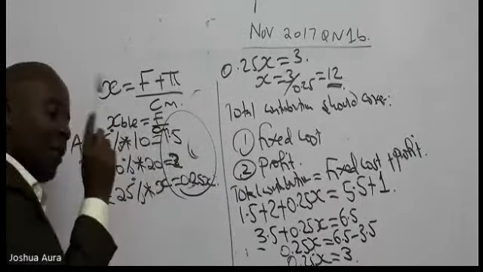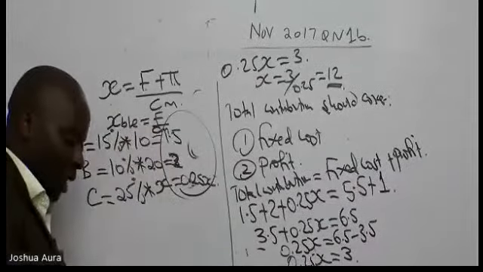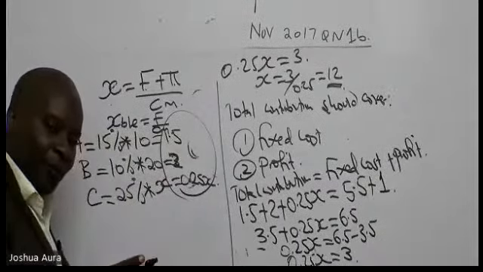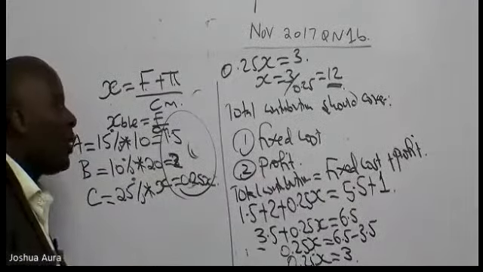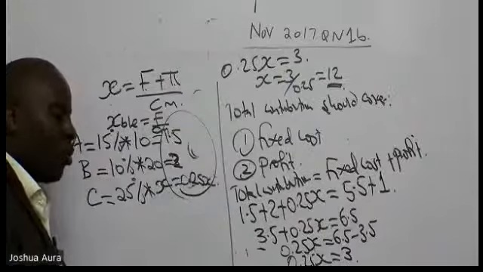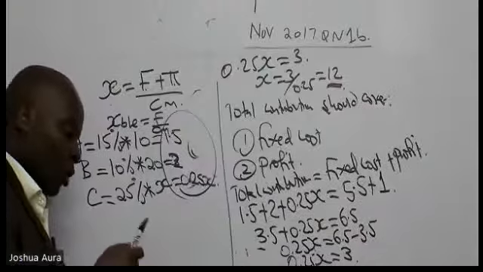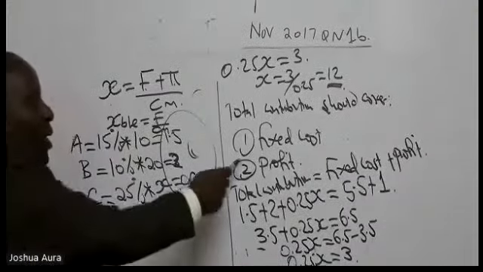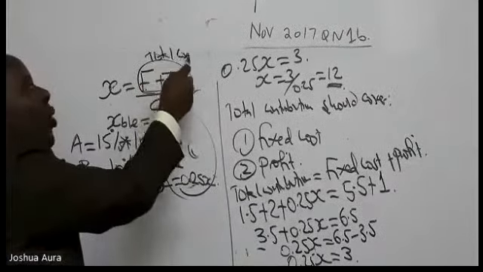But whenever you're targeting some profit, to get X you have to take the fixed cost, because that has to be covered. If you can't cover fixed cost with your contributions, you're going to close. And for purposes of proper stakeholder management, after you've covered the fixed cost, you would want to earn some profit. You're contributing towards fixed cost recovery and, of course, profitability. So this numerator is the total contribution.